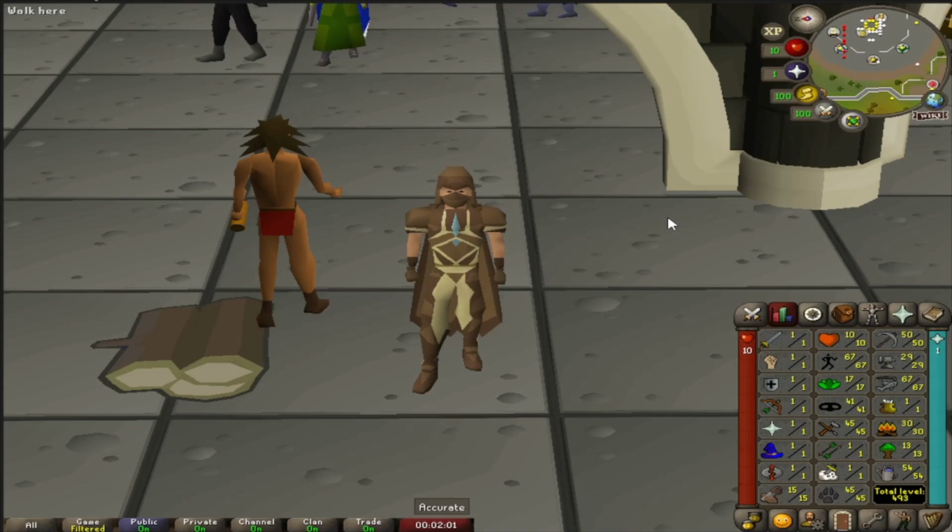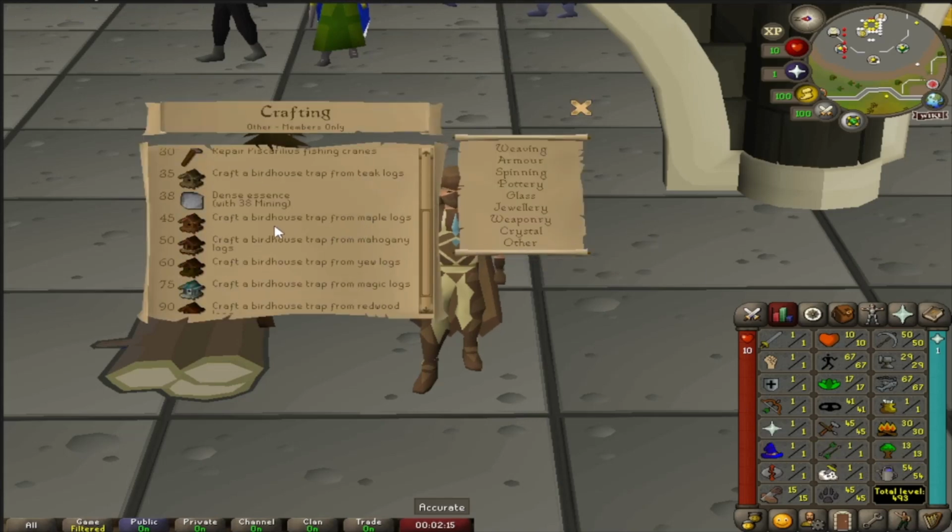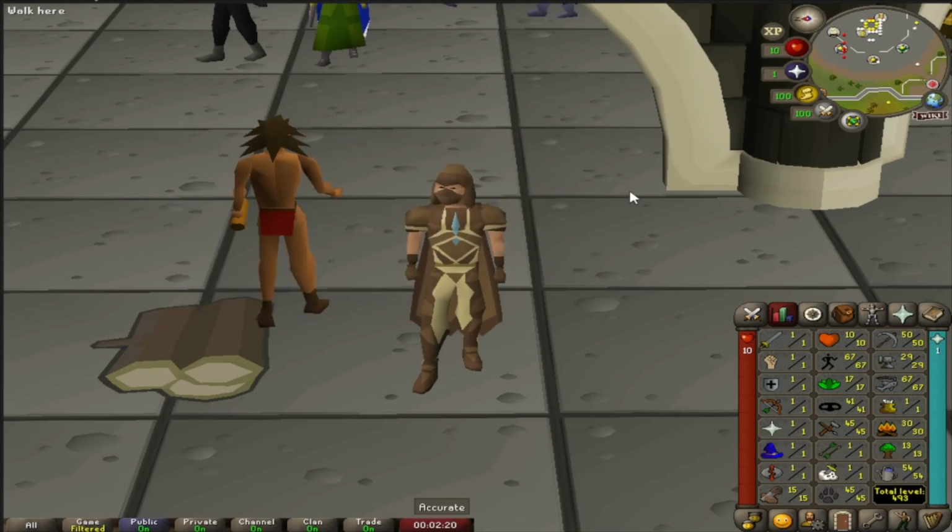So here's a quick look at the stats before we get into today's episode. As you can see, our hunter is quickly kind of passing our crafting level, which means we're going to be capped on what kind of birdhouses we can do pretty quickly here, because right now we can only do up to maple logs, which is where we're at for birdhouses. So the big focus on this episode is going to be getting a lot of crafting XP.